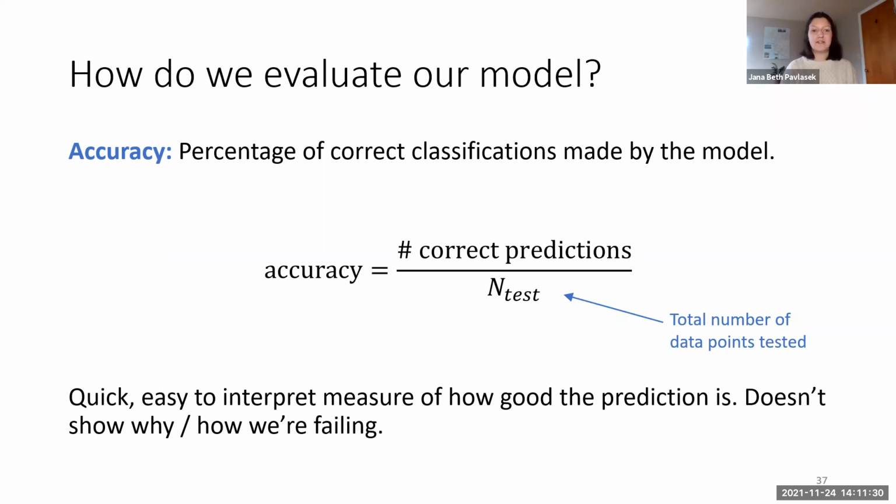So the accuracy gives us a quick and easy to interpret measure of how good the prediction is. 100% accuracy is the best we can do, 0% accuracy is the worst we can do. But what it doesn't tell us is how and why the algorithm fails, when it fails, and exactly what it's doing. So there are different types of evaluation that we can do as well. These are not implemented for you in the notebooks, but I encourage you to try calculating some different types of error like the ones that we're about to talk about, and you can implement those in new cells in your notebooks.